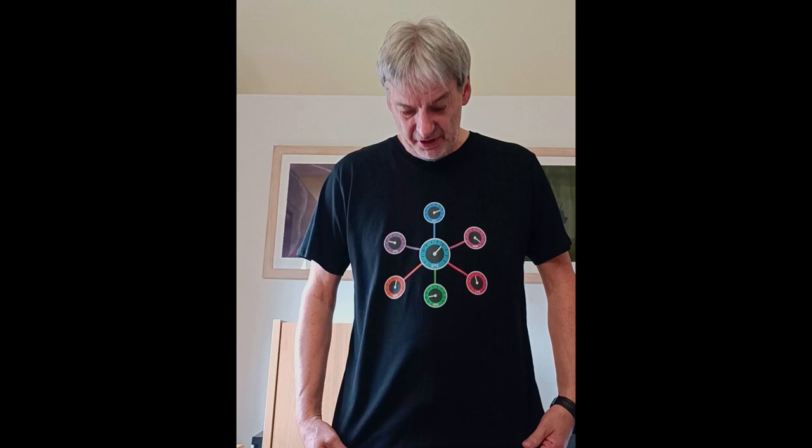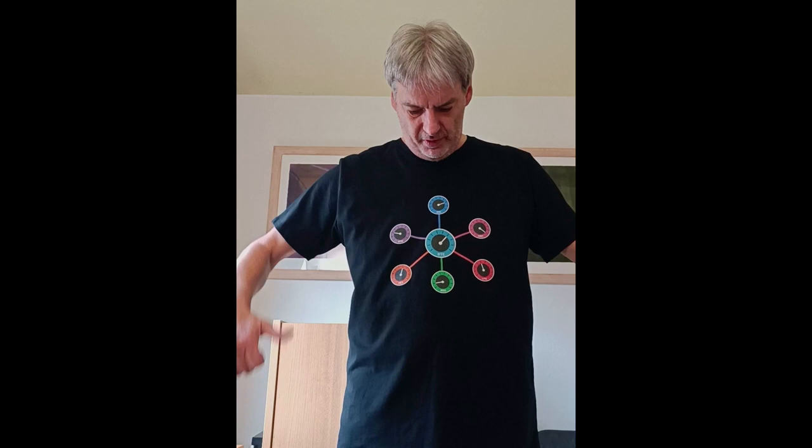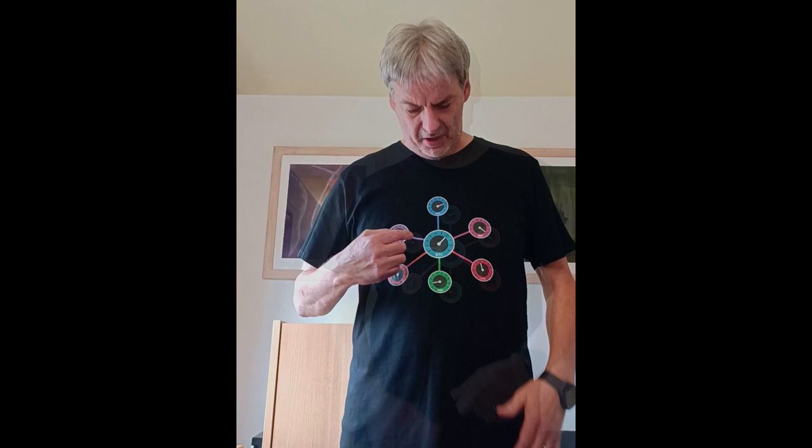Today I'm going to have a look at my new merch store. This is the t-shirt I've had printed — it's the starfish design. As you can see, it is very long, which I don't mind. I'm 6'3" and this is an extra large, so you can see it's a pretty good fit for me — around a 42-inch chest. This is the black one and the colors have come out pretty well.